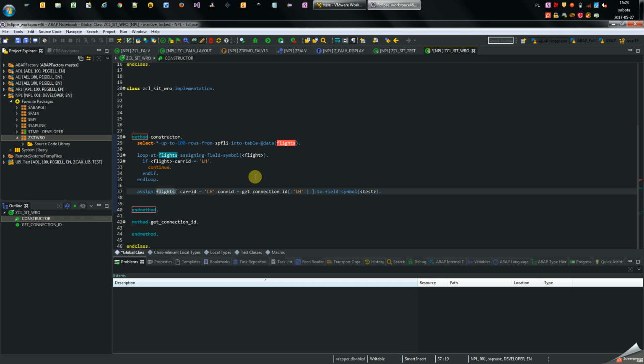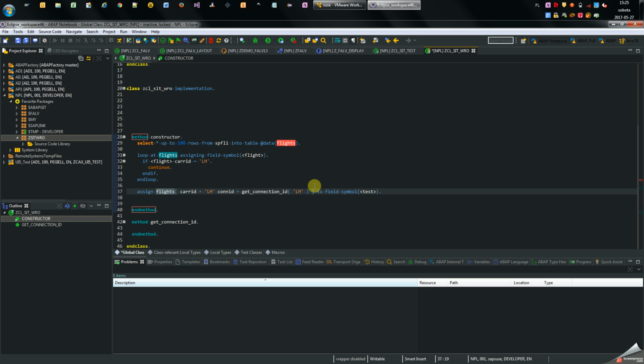No, it's synchronized when you press the save button. Then it's saved to SAP. But each time you press a key on the keyboard, it sends the information to SAP to do the syntax check. But it's saved only on save or activation. When you reopen Eclipse or close it and open it again, the class is refetched from the backend server, not from the local cache.